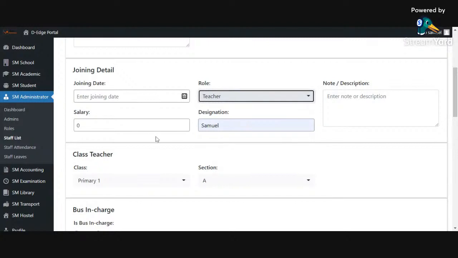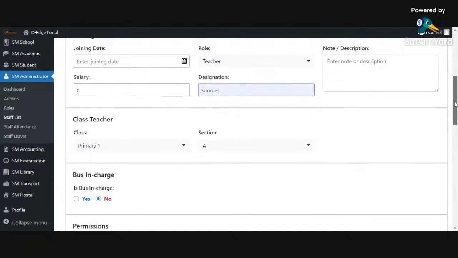If you have the description, you give the staff amount, I mean the salary that you give to the staff, and the designation. This will be the admin that is actually creating this role. You can see by default it's created this by default. But you can give it any function you like and change it to anything you want later on.